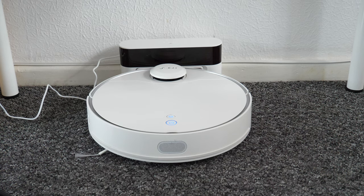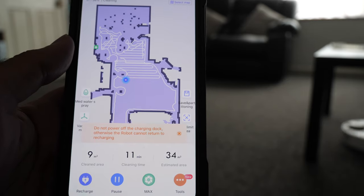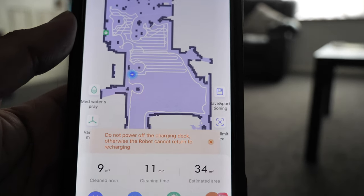Bottom line, if you were thinking of getting a robot vacuum cleaner for the first time, or if you're thinking of upgrading to something better, this is without any doubt the best robot vacuum cleaner I have used so far, and in effect becomes my new daily driver.